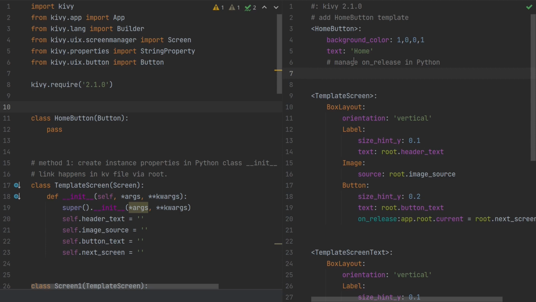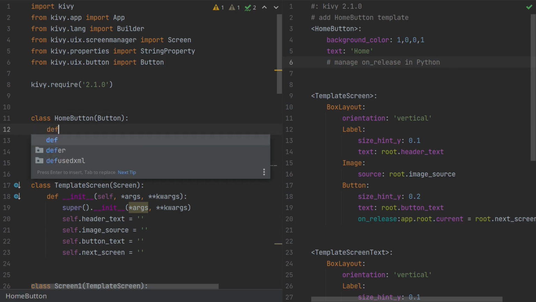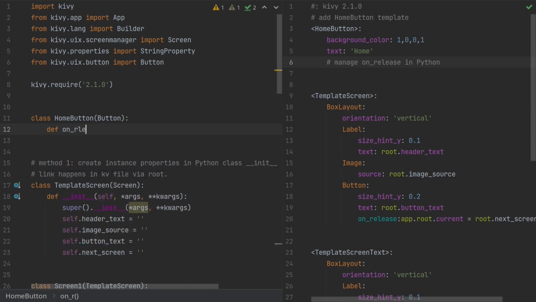The other thing I can do is to manage the on release in Python. So as you can see for buttons here, we have on release, and then we put something in Python, in Kivy. I want to now do that in Python, so I don't have to actually have an on release statement here. So in my home button, I therefore will need to have my on release function.